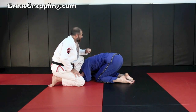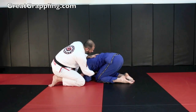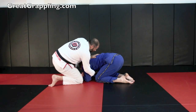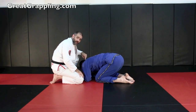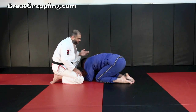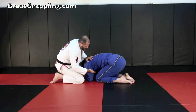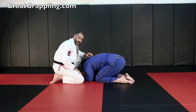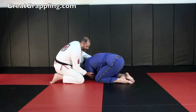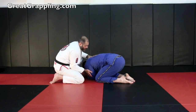Most of the time, people are used to you reaching all the way over to get that collar. This hand has a very, very important job. Not only when I grab that collar am I going to push it towards the belt, I'm also going to pull it out. When I push towards the belt, you need to remember that the whole collar is connected — so if I push towards the belt here, it tightens up that whole collar all the way over to that thumb grip I already have. Once I push towards the belt, I'm going to pull out so that my wrist comes out close to the back of the tricep, and I'm going to lead with my elbow in front of the bicep. It will push itself underneath the body. It's very important that we do that because we need to track this arm — not only so the collar remains tight, but so that when I roll to my side, I don't allow him to come back on top of me.